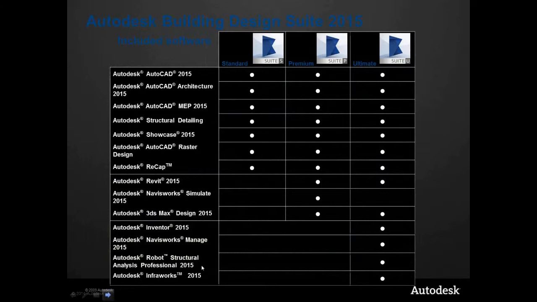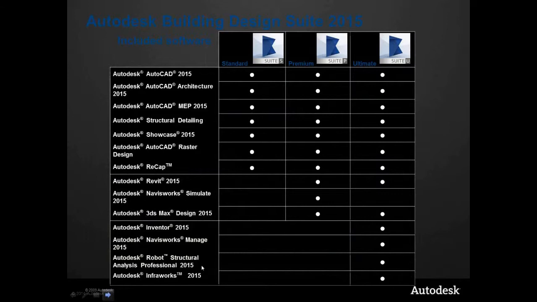Depending upon how much functionality you would want and how much your budget could justify, that would dictate which suite you would use. The standard suite is the entry level, the premium suite is the mid-range, and the ultimate is top of the tree.